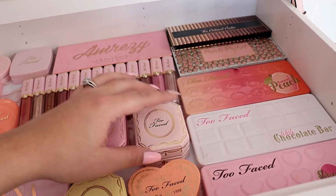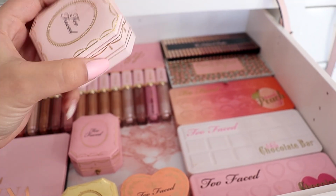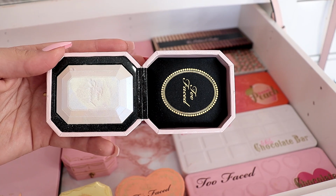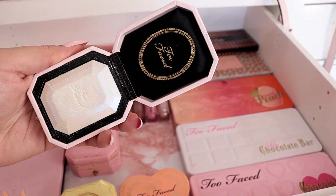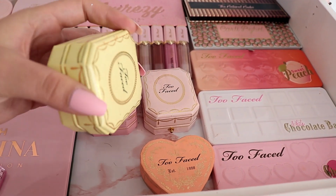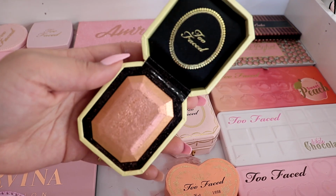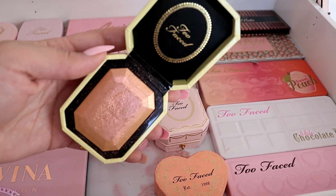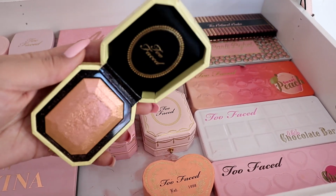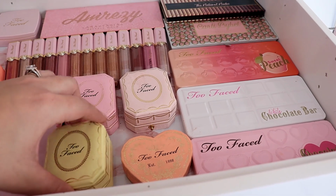And if your skin is a little bit more fair than mine, try this shade. This one doesn't even say the shade name. I think it's because this is the very first one that came out. So this one is more of a white iridescent color. So if you're more fair toned than me, I would get this one. If your complexion is a little bit darker than mine, I can still pull this one off, but I feel like this would look very, very beautiful on deeper skin complexions if you're very tan. This one is so beautiful. Like I said, I wear this once in a while, maybe in the summer if I do get more tan, I can pull it off, but this is such a beautiful shade. This one is in the shade Canary Diamond, so if you guys can find that, get them.